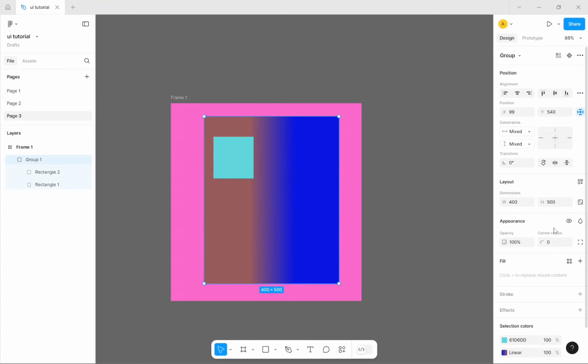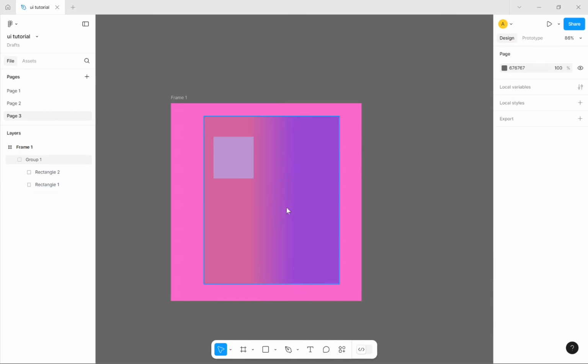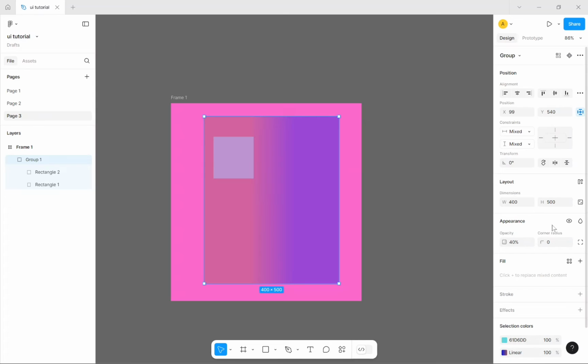So obviously the choice of colors, these are random, so it's a little messed up, but for explanation purpose it would work very well. So what would opacity do? Imagine right now it's 100, I put this 40, so it gets a little transparent. As you can see, we can see the background paint, right? So that's how this opacity thing works.